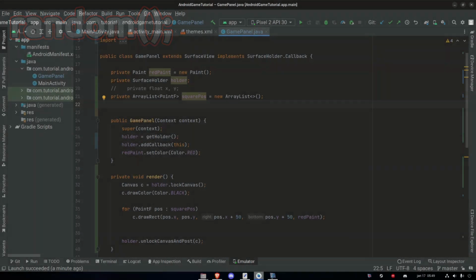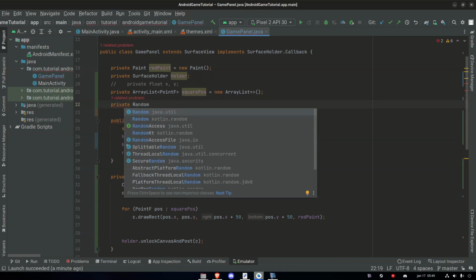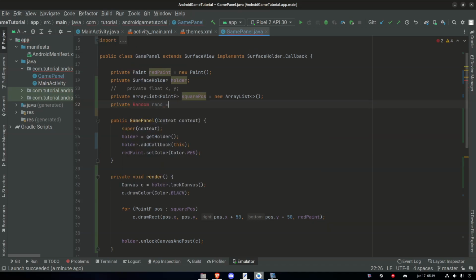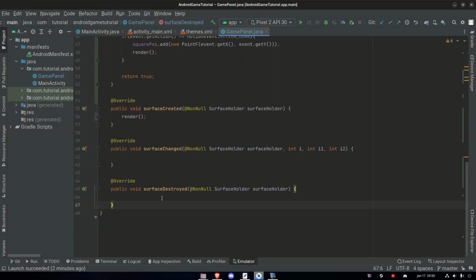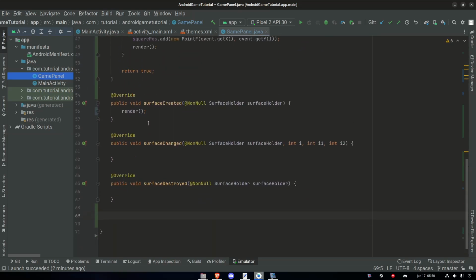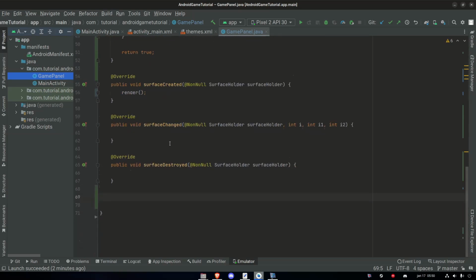Let's do that. And to get a random value in Java, we can use a class called Random. We're going to call this rand for random, is equal to new Random. And this class is going to give us a random value of whatever range we are giving it. Before we use the Random class, we're going to make a simple inner class. And just like we can have a class like this entire GamePanel class, we can also have an inner class. This inner class is only going to be used by the class it sits inside, usually.